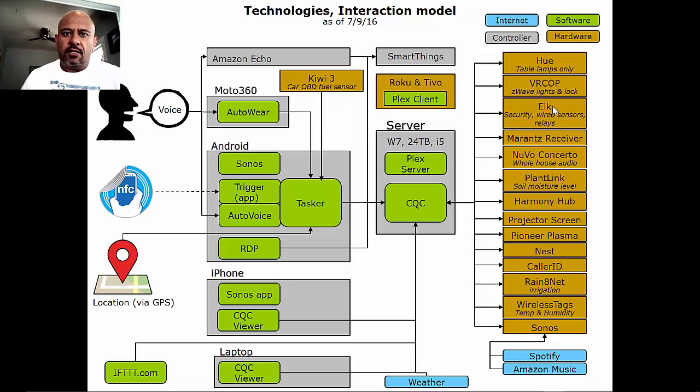Elk. Elk is what I use instead of ADT. It's like ADT on steroids. And as this is such a big topic, I'm going to create another video just on this one. But I use that for my security system, wired sensors, relays. The wired sensors, this is where I've said in other videos, why have a motion sensor for your security system and a different motion sensor for home automation? That's silly. Same thing with doors or windows. And please, for the love of God, don't use Z-Wave for your security system. That's not remotely stable enough. So really, the right answer is use an awesome security panel, but re-tap into that panel for use in home automation.